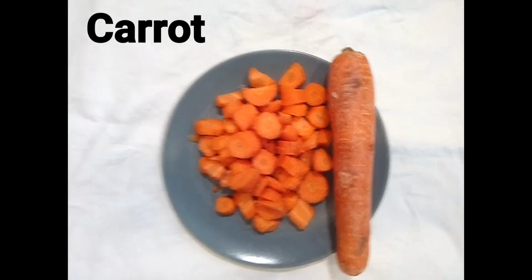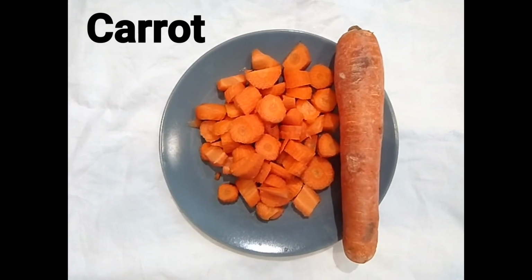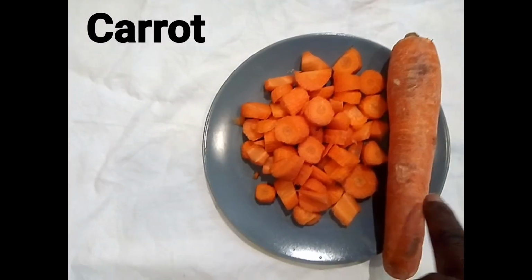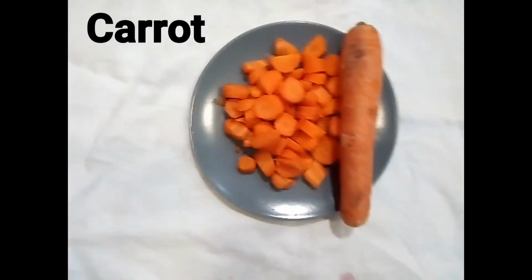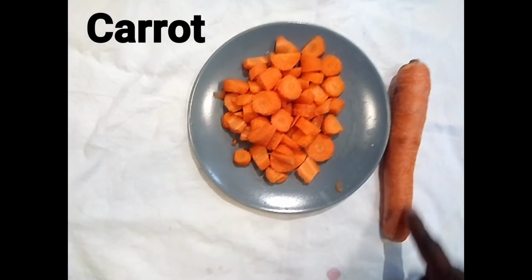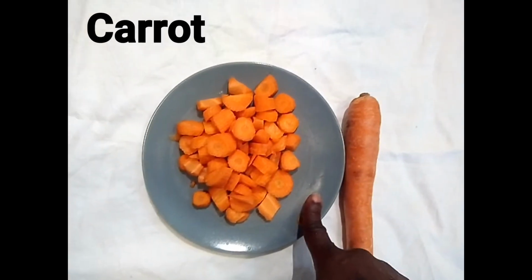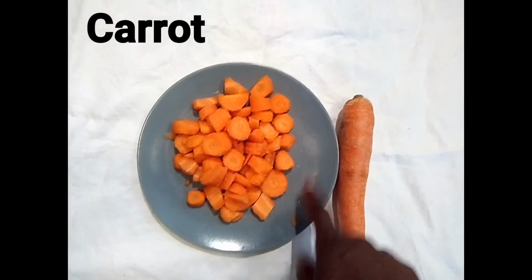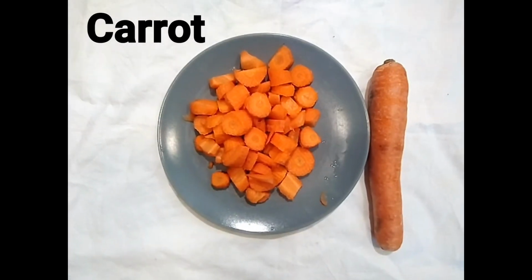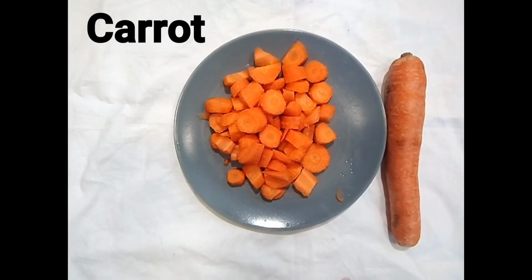carrots. We would dice it also like we did to the coconut, and wash clean properly. This has been washed and diced, and you peel the skin, but remember to always wash your veggies and fruits with water with sodium bicarbonate. It's very important for viruses, for disease. At least the bicarbonate of sodium will take care of that.